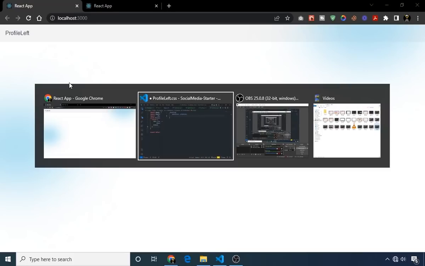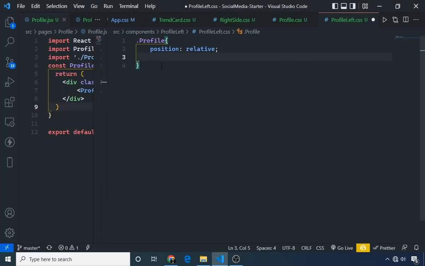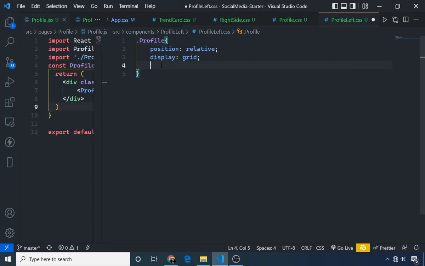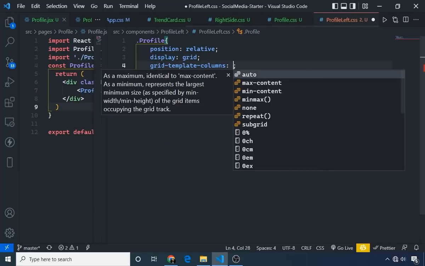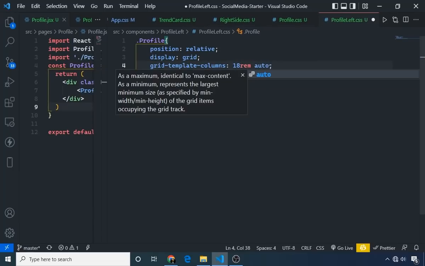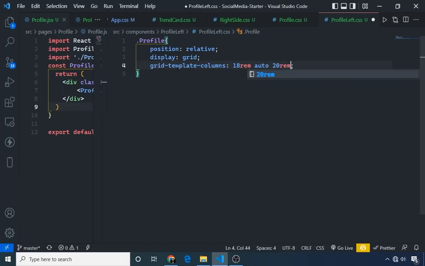They should be behind, showing us as a reflection. Therefore, I am making every page position relative. Now the display should be grid. After this, the grid template columns will be the same as we have in the home page, 18 rem auto 20 rem. Okay, so these are the three sides, and finally the gap between these sides will be 1 rem.